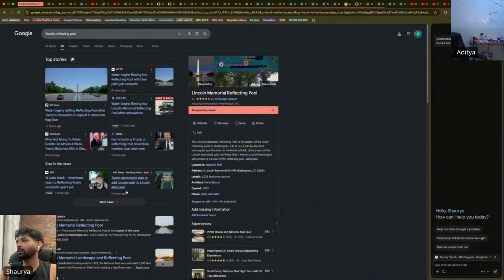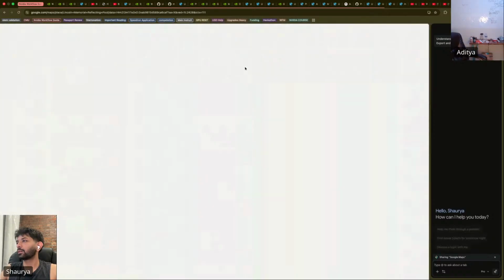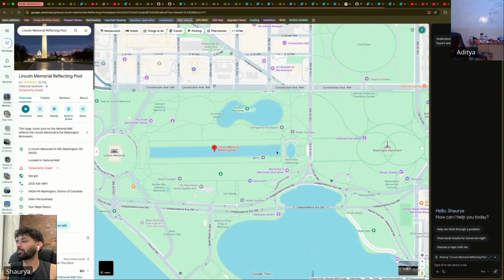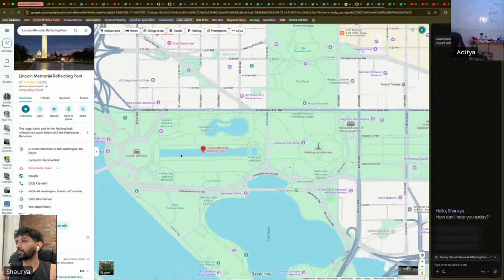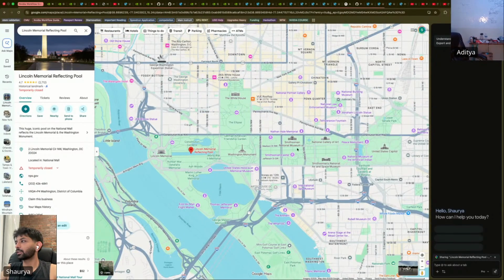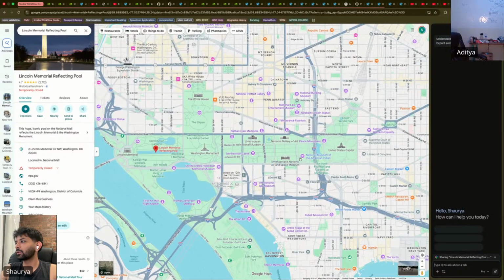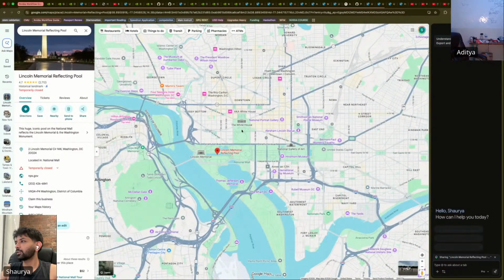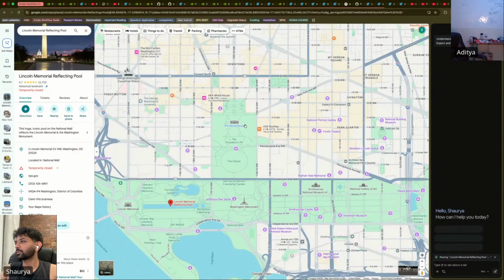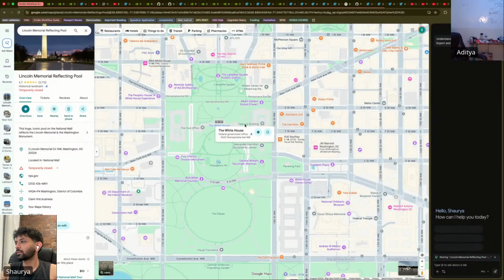I see. This is the Lincoln Memorial reflecting pool. Oh, this is where the White House and all that is. I think I need to go to the White House, bro. So DC it is. Oh yeah, we can go to DC.